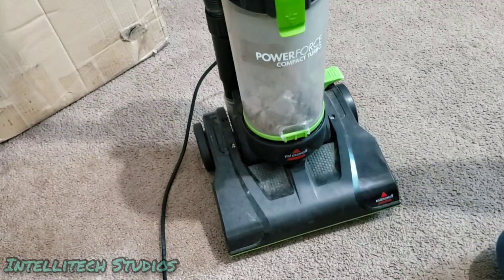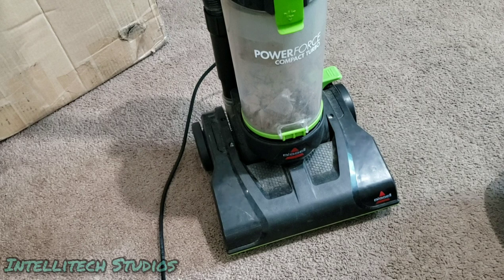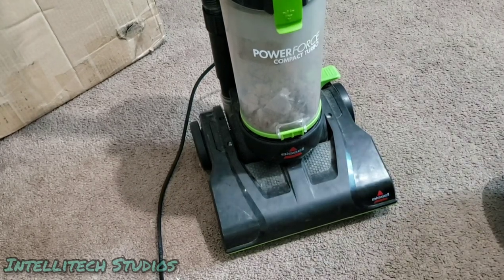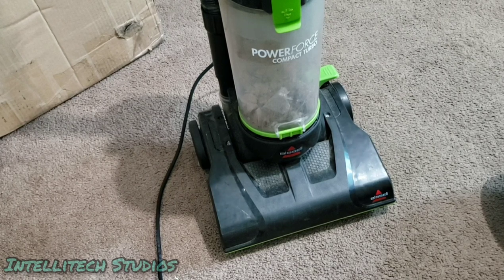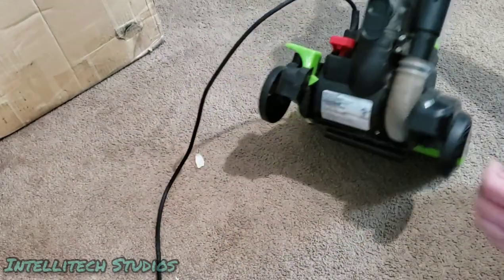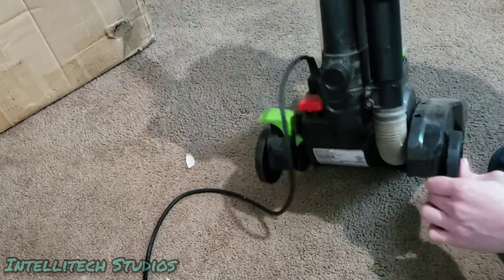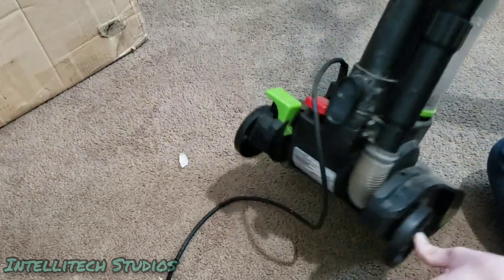Now, this exact process is 100% identical for the Bissell PowerForce Compact models, specifically the newer style of the 1520 and then 2112, I believe, are the exact model numbers. This particular model number is 2690, and this particular unit is a 6.2 amp unit.